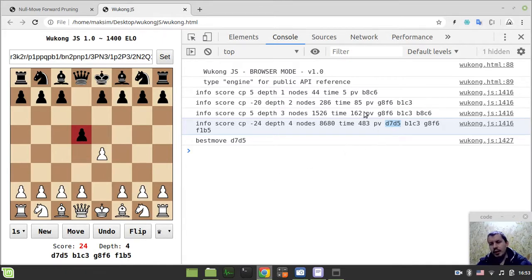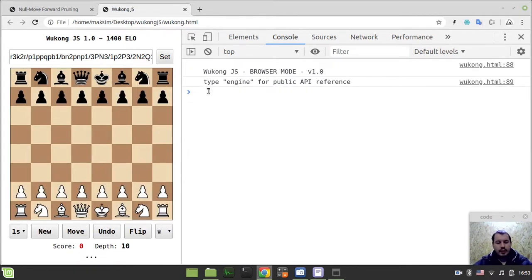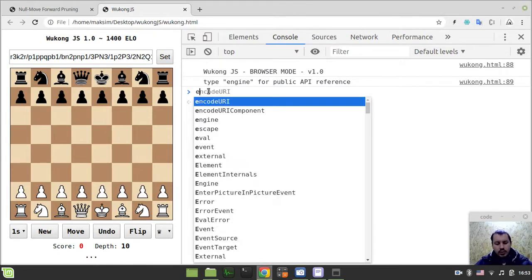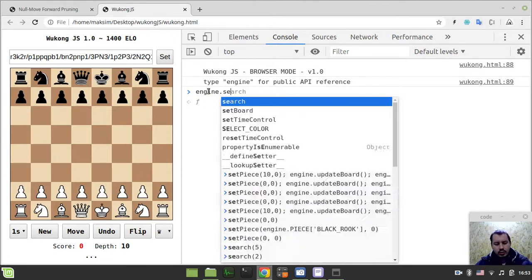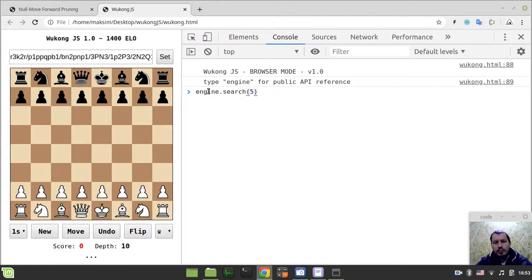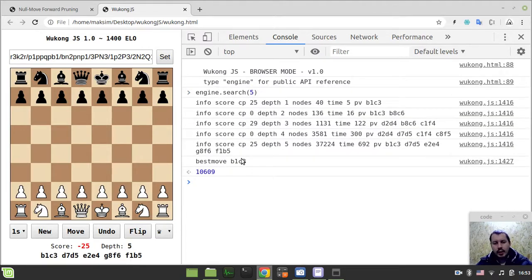For those of you who aren't aware of what iterative deepening is, I would rather explain that first to give you an idea why the principal variation move ordering is so important and how to make use of it. Here we were searching for a fixed amount of time, 1 second. So let's better search to a fixed depth. I just used the API of my engine: engine.search, and let's search to 5 ply depth. Okay, and we have the move B1 to C3, the initial move to make.